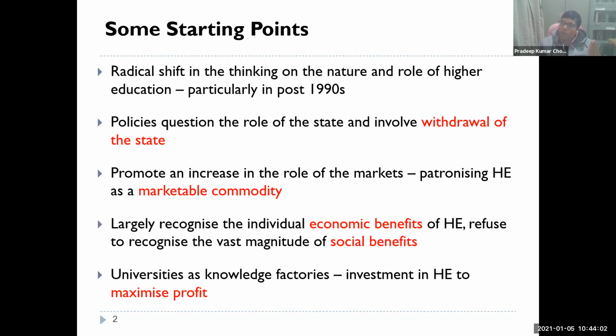Social benefits, which we also call externalities in the literature. If I am educated, then the society is also getting something. Getting my point? If I am educated, society is also getting benefit from me, because I produce several externalities for the society. I can give some examples. Now we emphasize women's education. Why? Because women's empowerment increases with the increase in the education level of women. So that helps in several ways.